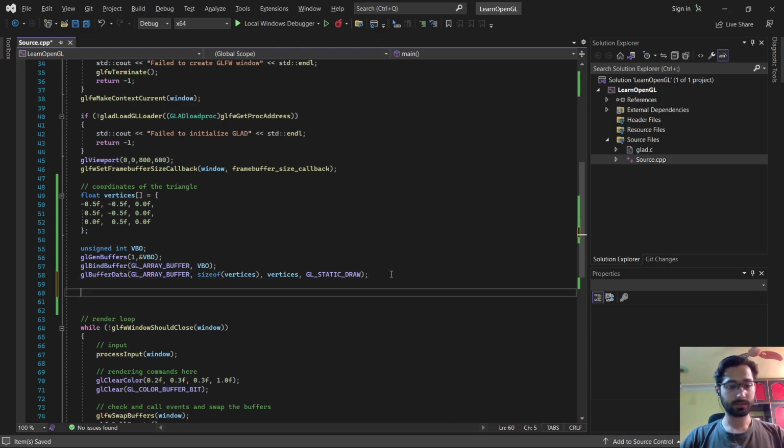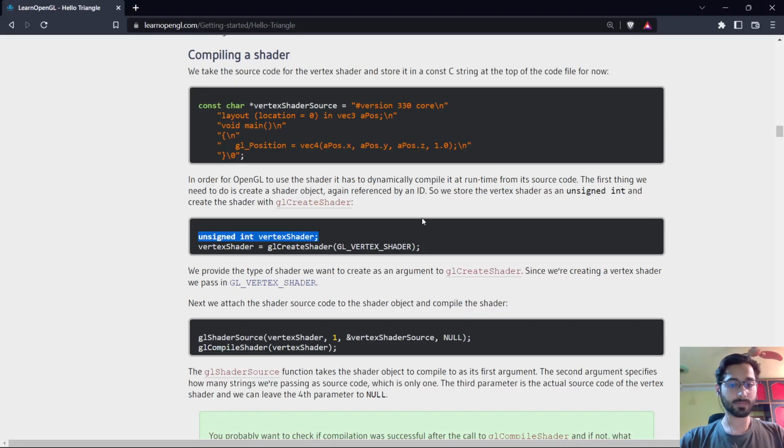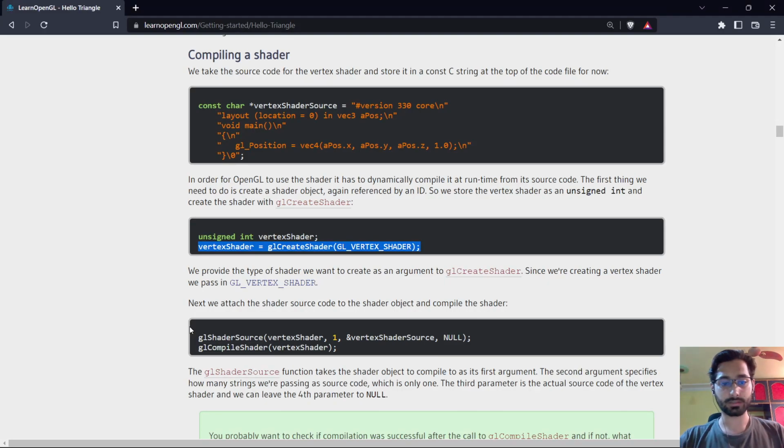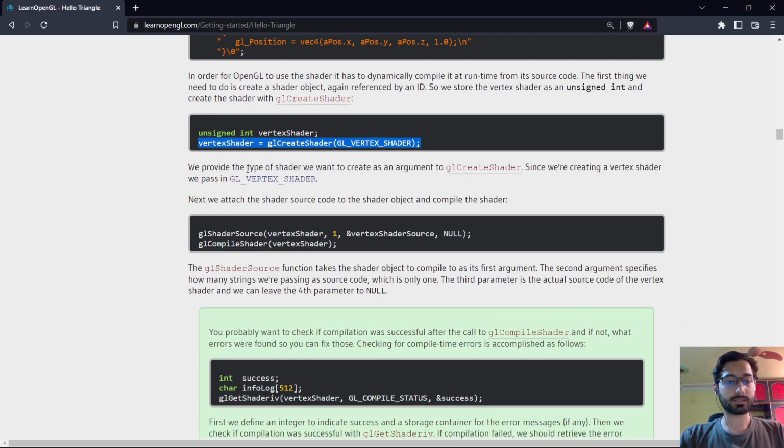Let's do that here. And then glCreateShader is a function, GL_VERTEX_SHADER, and whatever ID it gives, we're going to store that in our vertexShader variable. We provide the type of shader we want to create as an argument to glCreateShader. Since we're creating a vertex shader, we pass in GL_VERTEX_SHADER.